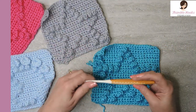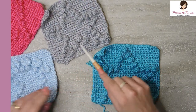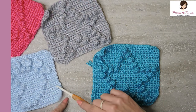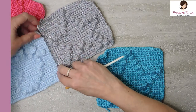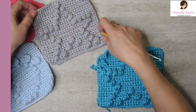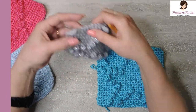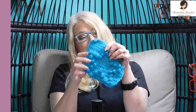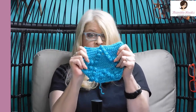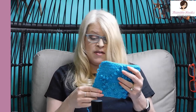Now remember, I used a 5mm hook on this one. I believe I used a 4mm hook when I was designing these. That's why they have a little bit more curl. But when you attach everything together, it wouldn't matter anyway. They won't curl anymore. That happens occasionally, especially when you're working with the stuff that has the glittery type stuff woven into it. Isn't it cute? It worked up pretty fast. Just make a few of these. You can make yourself a beautiful cardi, a cute baby blanket, a fun little throw. Change the colors up. Be super cute.